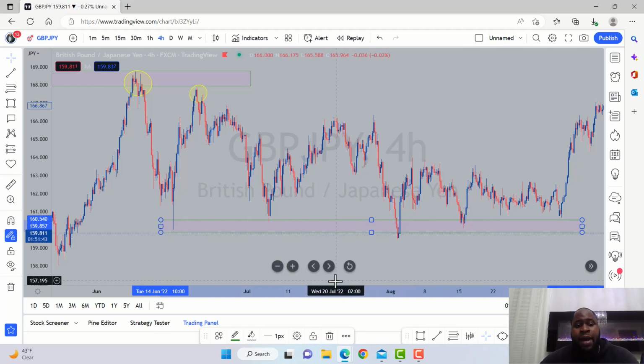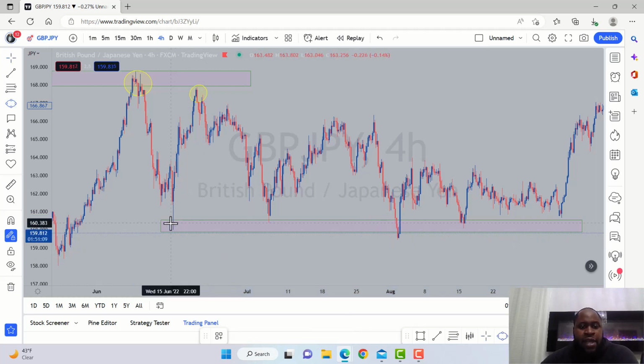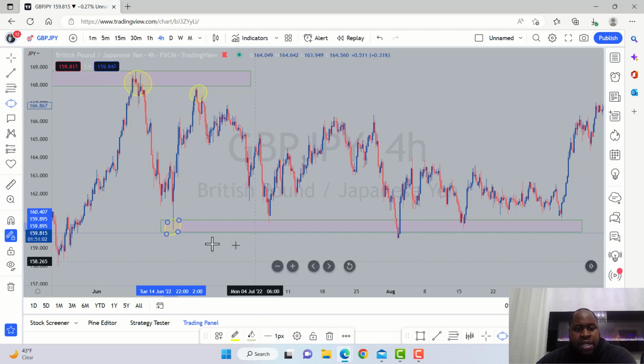Okay, and again, by definition of what we mean by demand zone, an area in which we are seeing seller exhaustion. Right. So sellers were in control of the market. They got to this area, right? There was seller exhaustion, and then buyers completely took over in this particular area. So the first instance of that happening is right over here. Okay. So right over here, we could see some seller exhaustion. We could see an abrupt movement on the buy side.